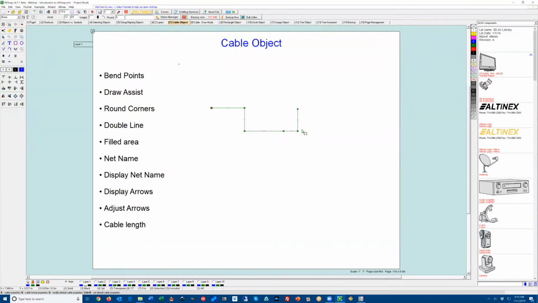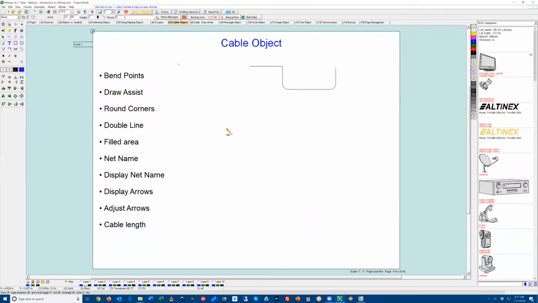One of the things that you can also do in AVSnap is to create round corners. The round corners are done by adjusting the setting right here, which says round. And when you move it, you can see that the corners of the cable become rounded. You can also have some corners rounded and some straight. So double clicking here on the bend point will give you a property box, and you can select the bend point, turn it off, apply. So now you have a design where you have a right angle right here, very sharp, or you have little rounded corners.